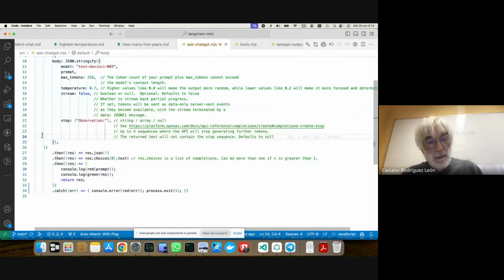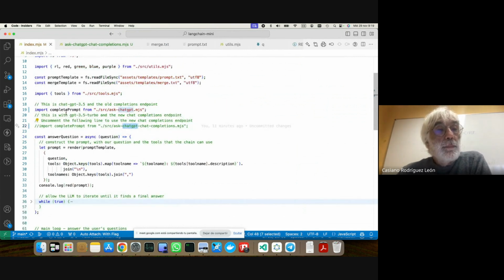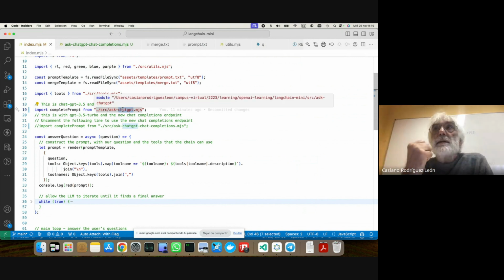Yeah, it's a bit difficult, but okay, let's go again to the index. So what we are doing here is using the OpenAI engine to make the fetch. The fetch returns a promise, and we wait for all the promises to be fulfilled: the connection, and the JSON.